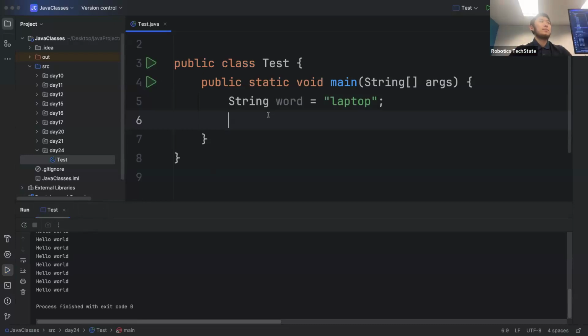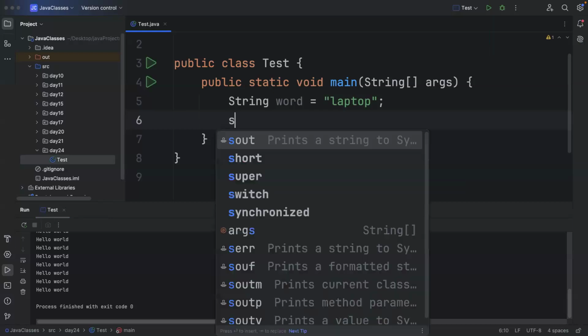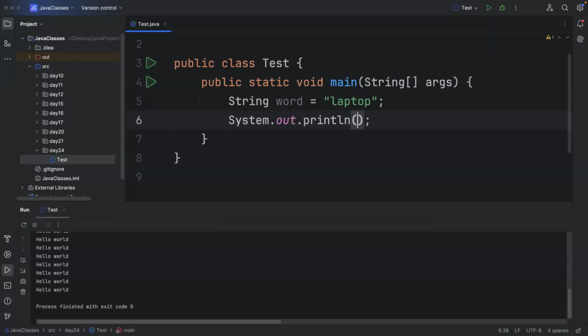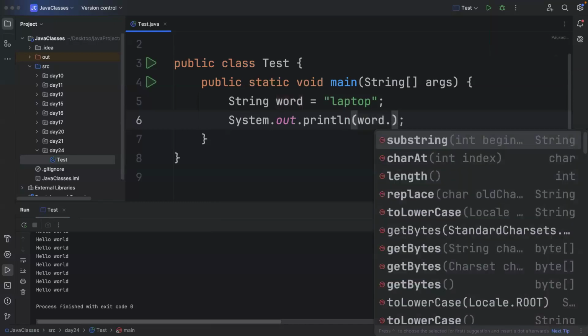Have you done it? Yes. All right. So what code did you write? Backward slash n in the string. What did you do? Word dot... I use substring. I don't know about others. All right, somebody used substring. How about other students, guys? I used backward slash n before each character.